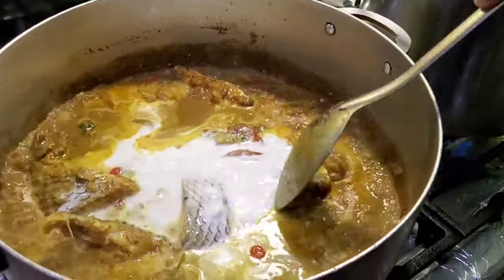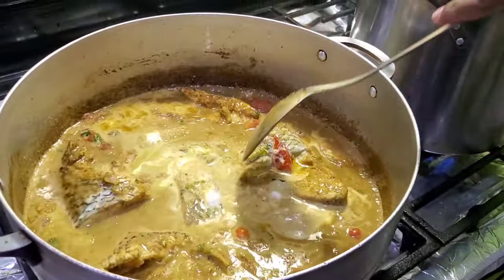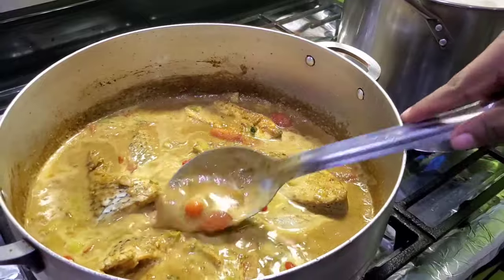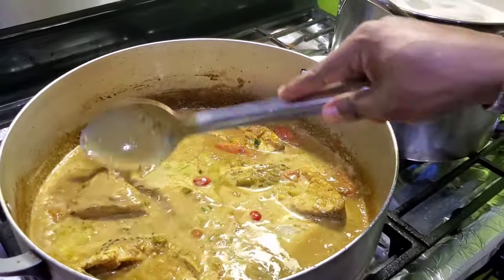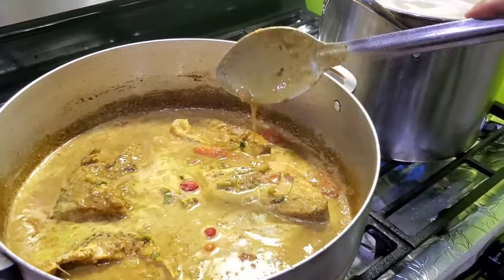Alright, guys, look at this. It was nice if we continue to get fresh fish over here. But if we want to get a live tilapia, you have to go to the Asian Chinese store. That's the only place you're going to have the live tilapia. Everywhere else, you get the frozen one.